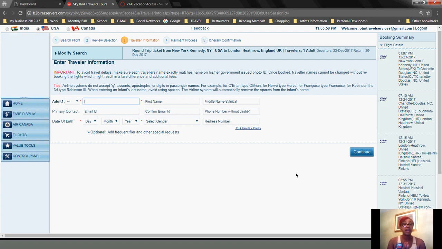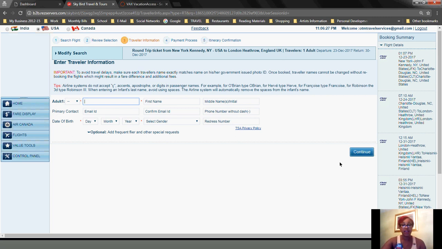Skybird allows you to create a PNR, and within 30 minutes of that PNR being created, you must submit the payment information right away. It's very important. You will lose that flight. So don't think that you can lock a rating for a client just because you put their names and date of birth and information. And by the way, when you're getting their information, again, make sure that it's the way it is on their passport, because this is international. We don't care about their driver's license. We care about what's on their passport, okay?